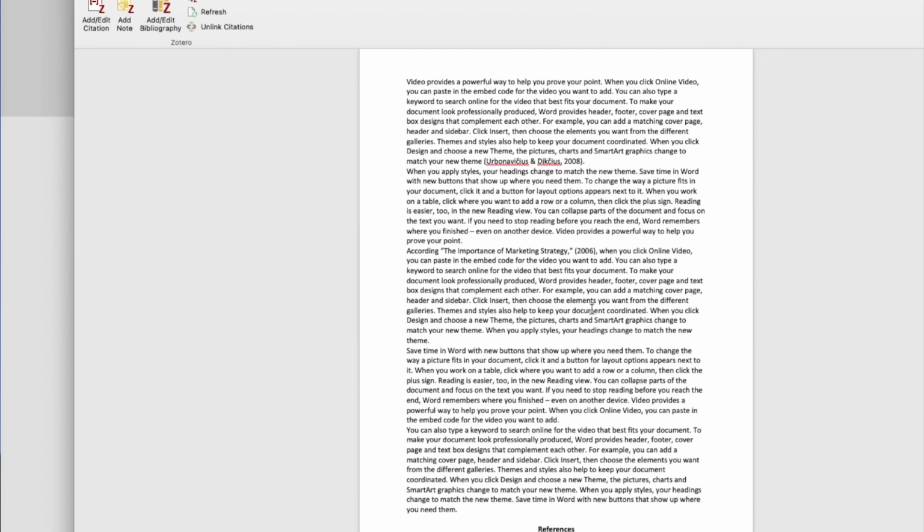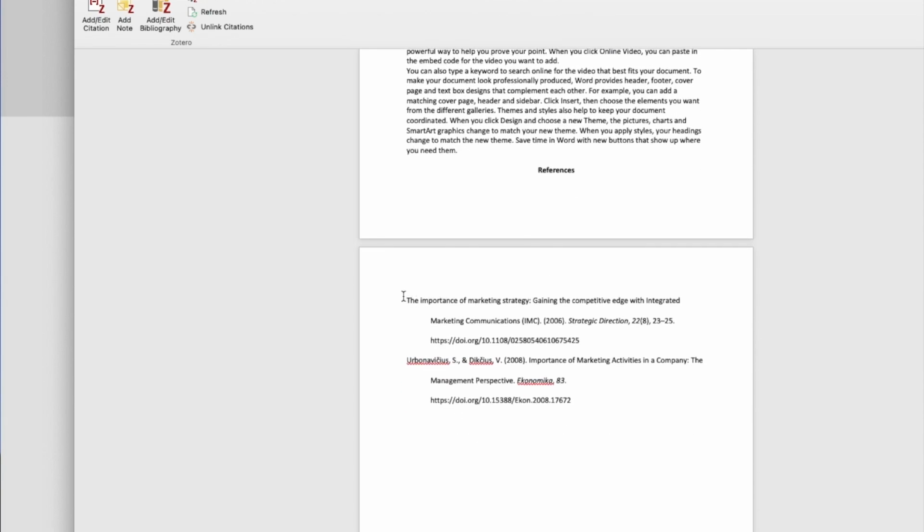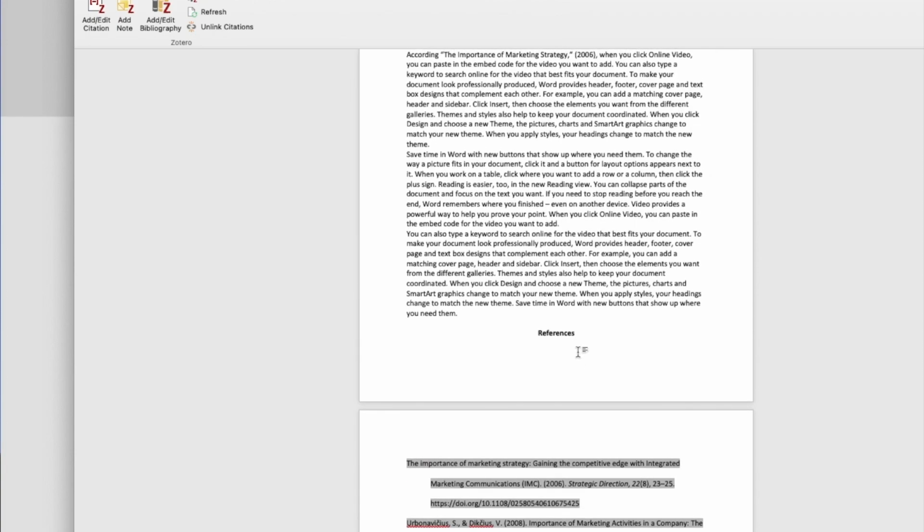So once you have your articles inside the body of your text, that's what we call in-text citation. It will be very easy for you to reference them at the bottom here, how they're supposed to be. And it is as simple as that. So using Zotero can be a very direct, accurate, and simple way for any student or professional who wants to reference accurately. And as I have explained, the process is so simple.